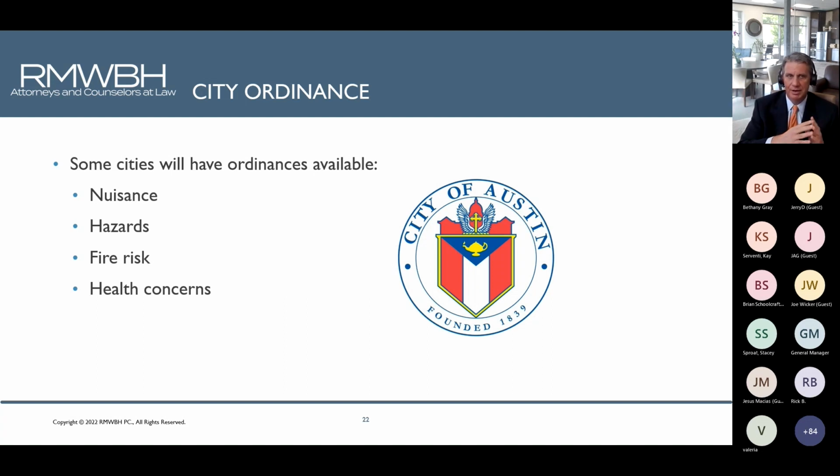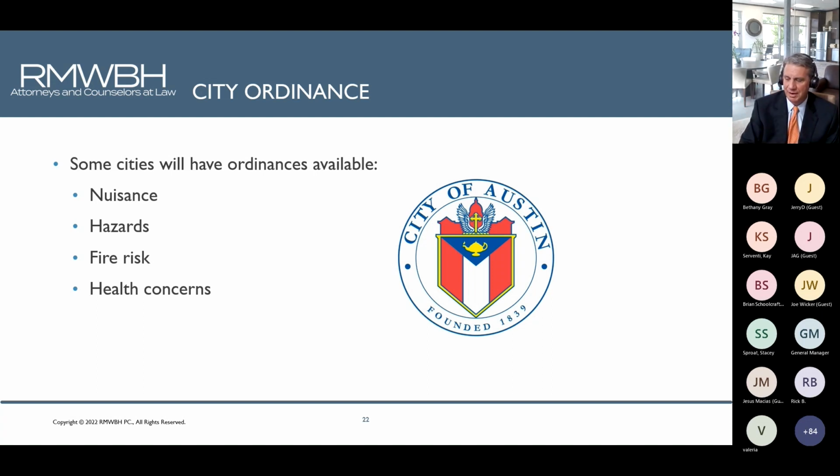There's something being done by an owner that has actually created a situation where someone's property or someone's person is in danger. And in those particular circumstances, look, it could be a litany of things. It could be a tree that has been struck by lightning and is hanging over a sidewalk. It could be a litany of things that can create a situation where someone's property or person could be hurt. Fire risks, I think that definitely falls in the way of hazards or health concerns.